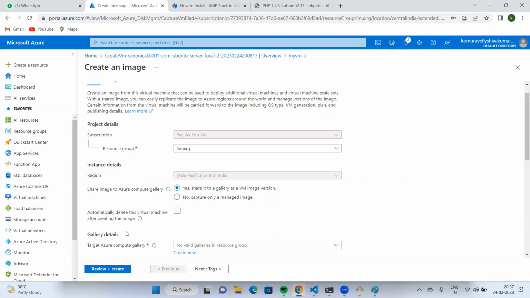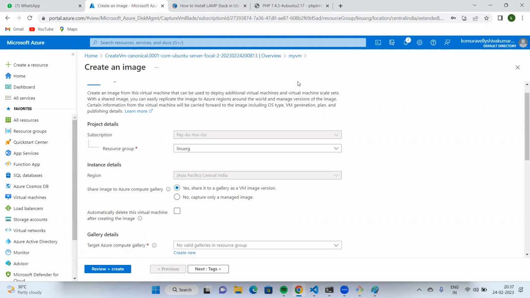Now, how about IP details, sir? IP address and all? I will show. Just we are creating one image, that's all. From that image again we can create a virtual machine. So at the time of creating that virtual machine, IP addresses will be allocated automatically. But one more thing, sir, the password and all have been removed. So everyone will have to set it again. Again, it is exactly like your base image.